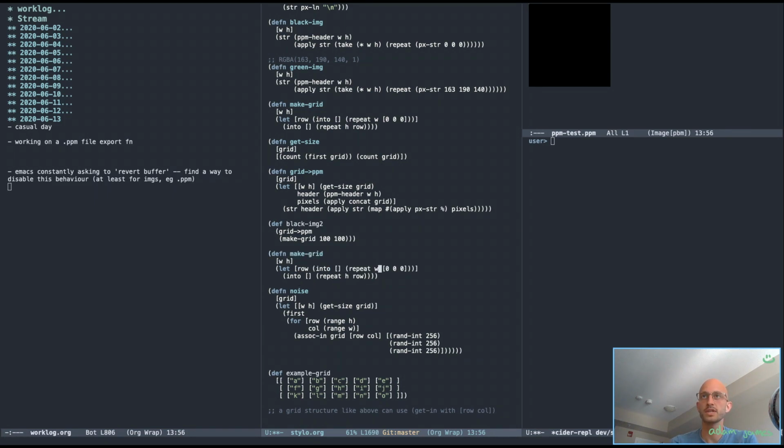But instead of this 0, 0, 0, make-grid-noise will just have rand-int in the spots there.